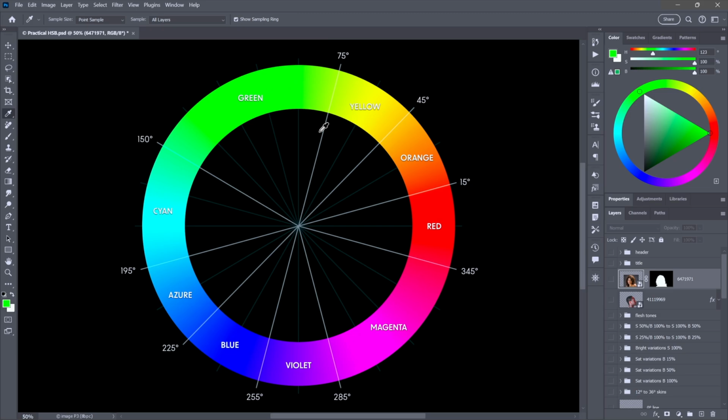And so I'm giving it a total of 5 15-degree increments. Notice that: 1, 2, 3, 4, 5. And that is a total of 75 degrees compared to 30 degrees. It's more than twice as big as red, orange, or yellow. And then I'm also devoting a big area to cyan, a total of 3 15-degree increments, so 45 degrees, and then back to 30 degrees for azure, blue, violet, and then a big range once again for magenta. I'm giving it 4 15-degree increments.